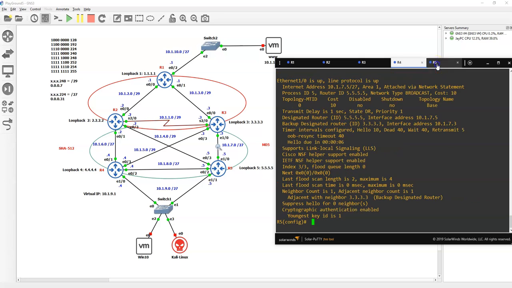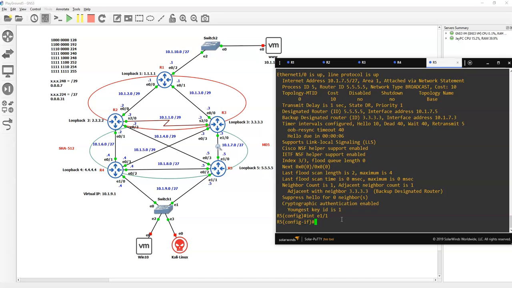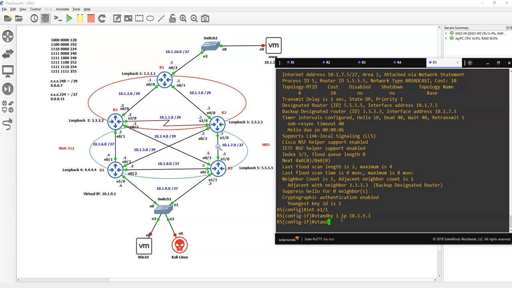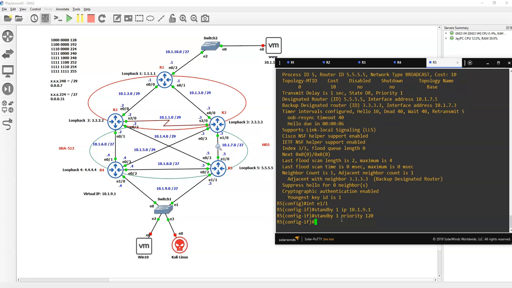And we're going to do the same thing on router 5. So router 5, our interface is going to be Ethernet 1/1. We're going to do standby 1 IP address 10.1.9.1. Standby 1 priority 120, so a higher priority.